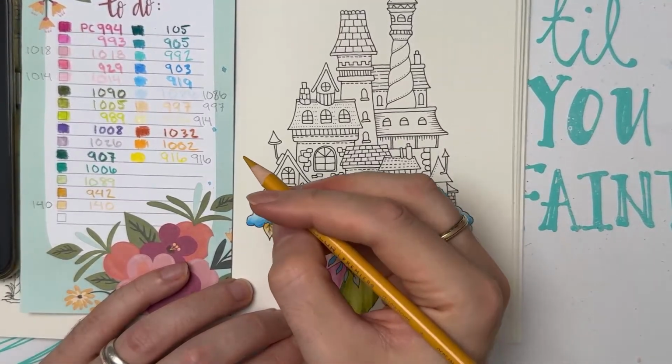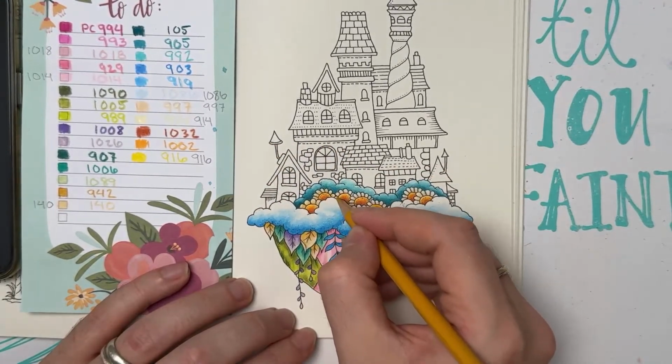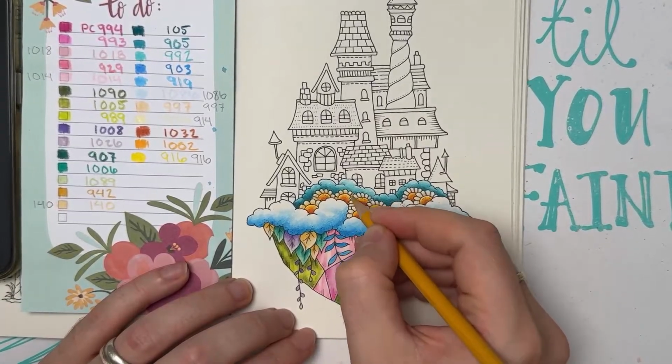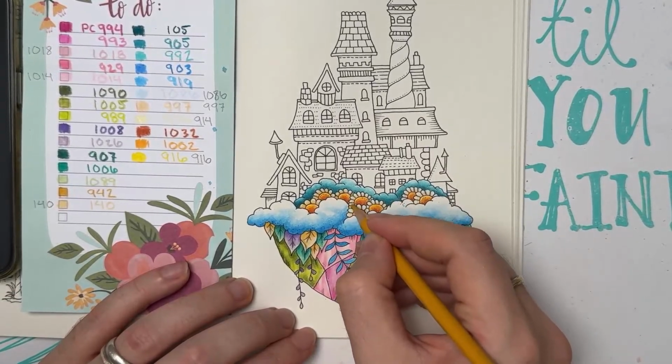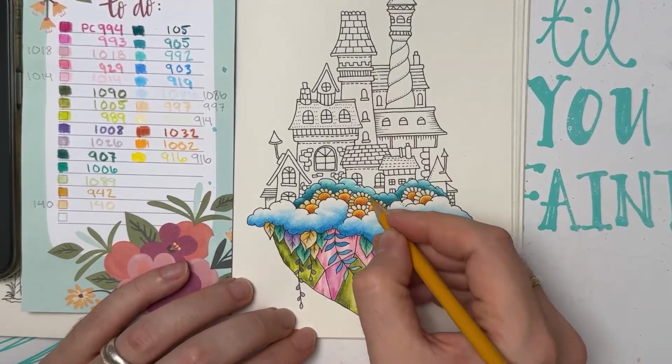I grabbed yellow ochre 942 just to give these a little more dimension because they were looking a little flat. It's like you're slowly building a world from the bottom up.